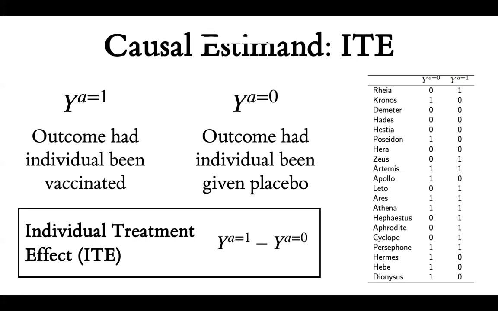But let's suspend disbelief for a while, and let's assume that you have a table on the right where you have a bunch of patient names, and for each patient, you magically find out if I gave them a treatment, this would have been the outcome, and if I gave them a control, if I gave them a placebo, this would be the outcome. I can construct a table of these magical counterfactual observations, and then I can measure for each individual their individual treatment effect. And that's basically their outcome had they been given treatment, minus their outcome had they not been given treatment.